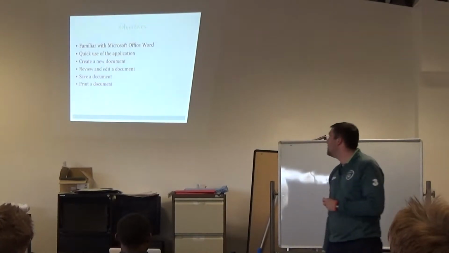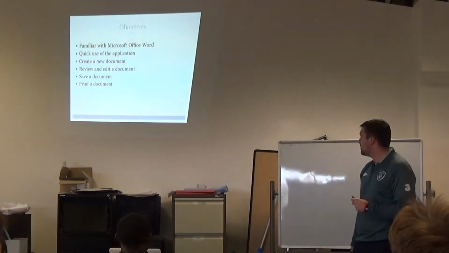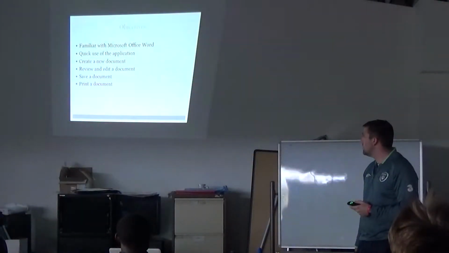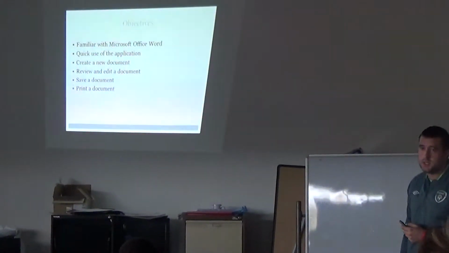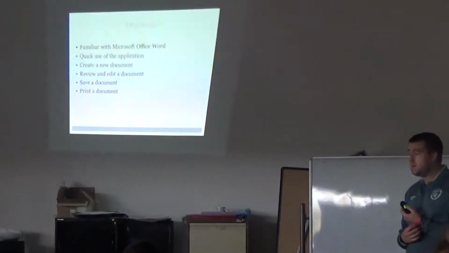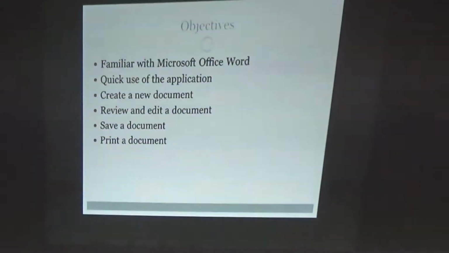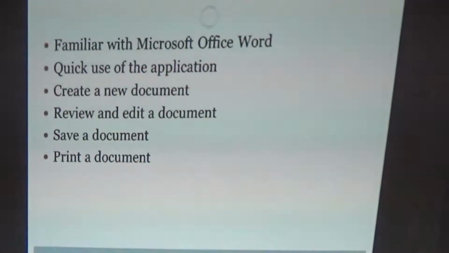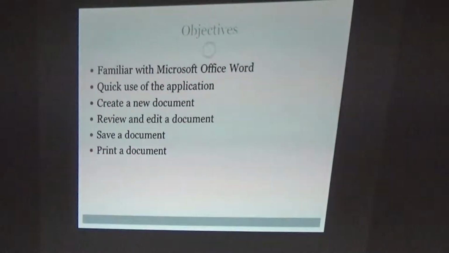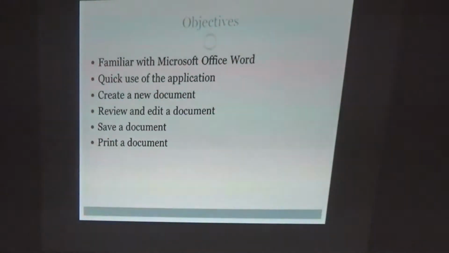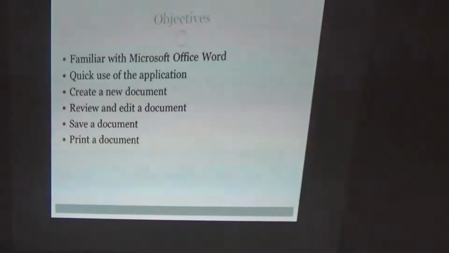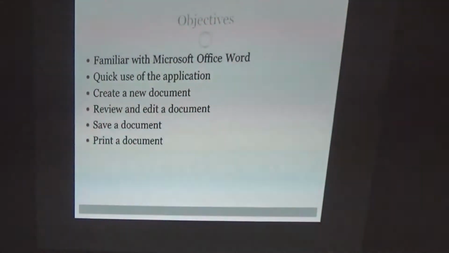Next part, quick use of the application. Just going to, as I said, display how you can get through it nice and quick. Show you how to create a new document from scratch, so you can write up whatever you need to. Next part after that is review and edit document. So if you need to make any changes in it, I'll show you how to go through that as well. Then obviously the next step of that, saving the document. Really important, so you don't lose it. The last part then will be printing out the document. Okay?